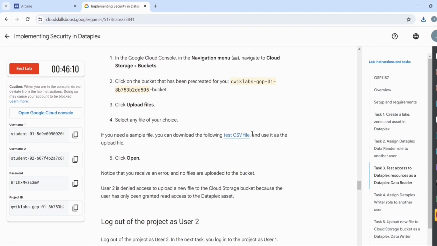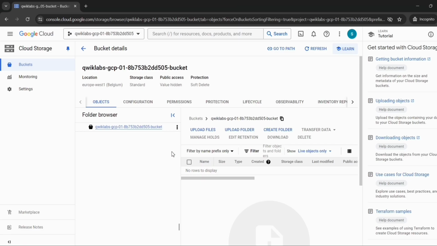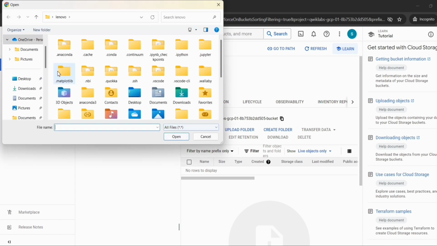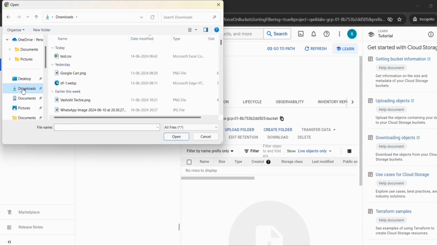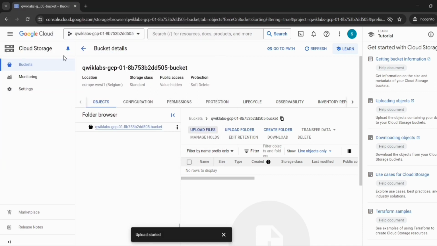You have to save this test CSV file on your PC so that we can upload the file. Now click on upload file. Now go to the downloads and here you get the test.csv. Click on it. This file was downloaded when we clicked on the link. When you open that link, you will get this.